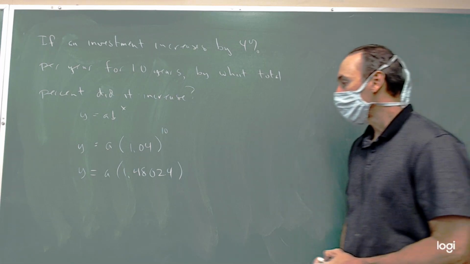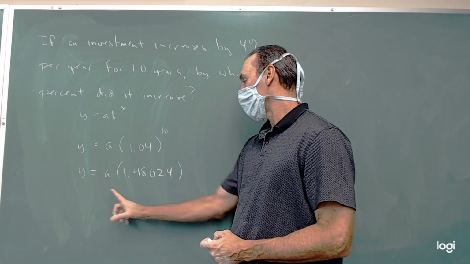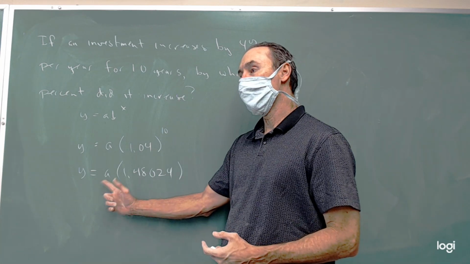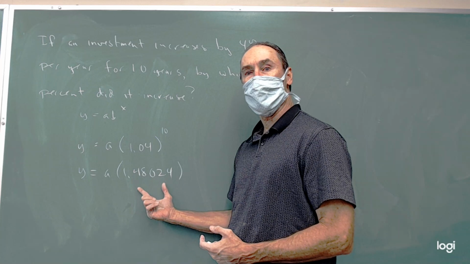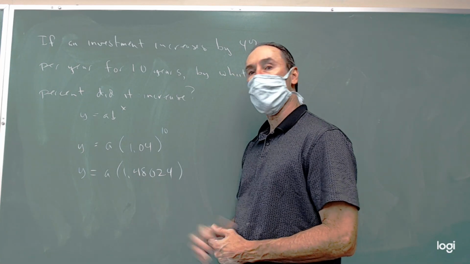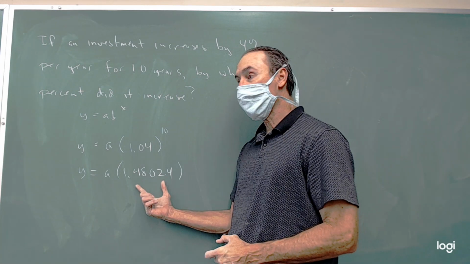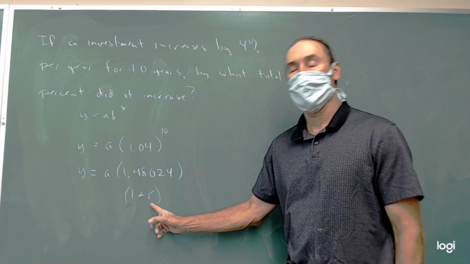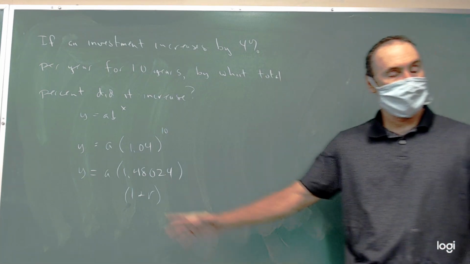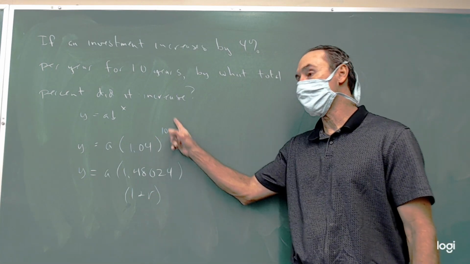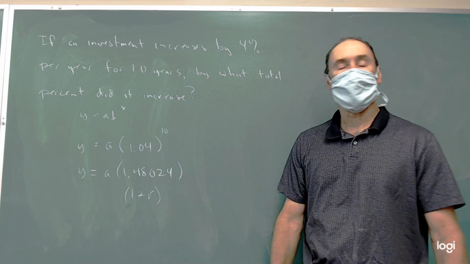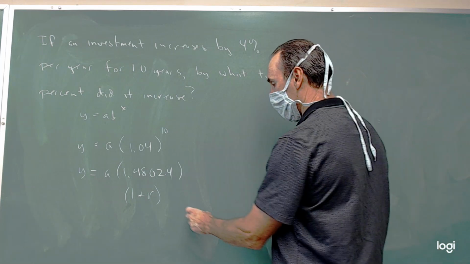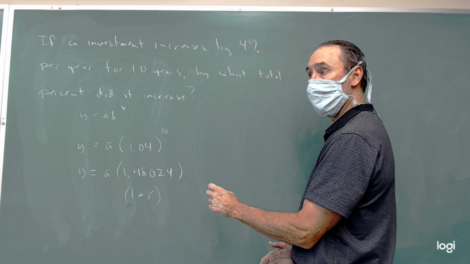Okay, so after 10 years, remember A was our initial amount, we didn't know what that was, but after 10 years, we have a factor that we're multiplying it by of 1.48024. So this now, again, holds that 1 plus r. Only the r now is not the percent it's growing each year. This is the percent it grew over that 10 years. So just to the nearest percent, because this rounds pretty nicely, what did it increase by? Can you tell?